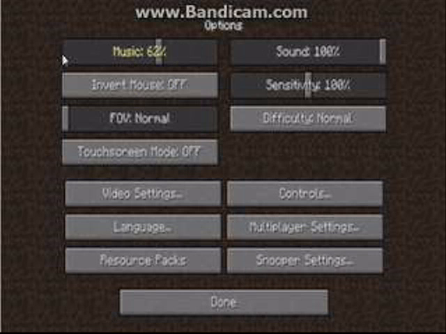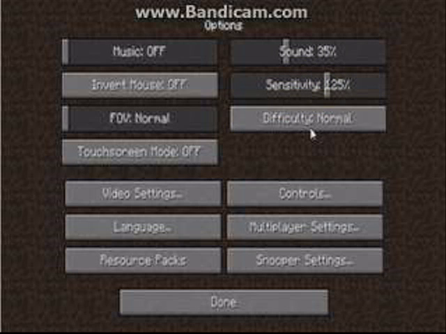Well, basically I'm going to show off all the options. This is music. Every once in a while Minecraft will play music in your game, and it's pretty good music, but it causes lag, so I'm turning that down. Sound, I'm turning this down to 35 so I don't go deaf. Invert mouse, that's basically if you want the inverted y-axis, like in a lot of airplane games. And sensitivity, I'll turn that up to 125. It's just an option I like.